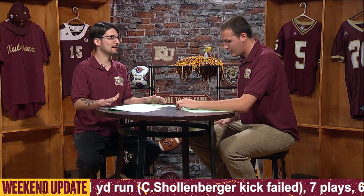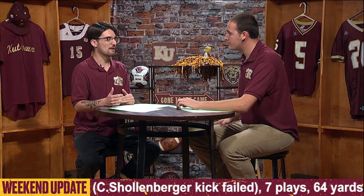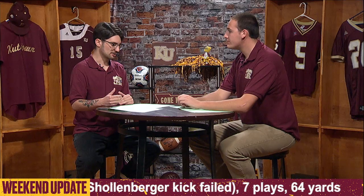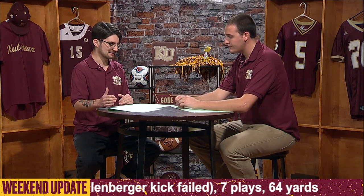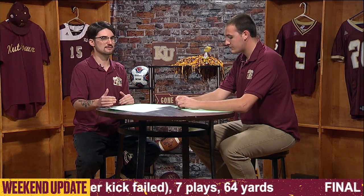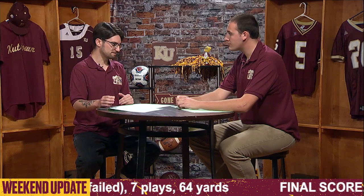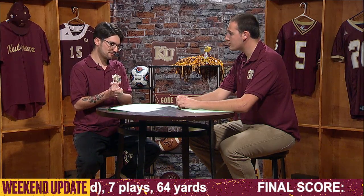Just a clean slate for the women's soccer team. Hopefully, now that they have that game under their belt, their next game is against Lock Haven, and I think they're going to be able to go against them and pick up yet another win. It could be an easy win for the team, and they're looking to keep that winning atmosphere alive in the locker room and on the field.